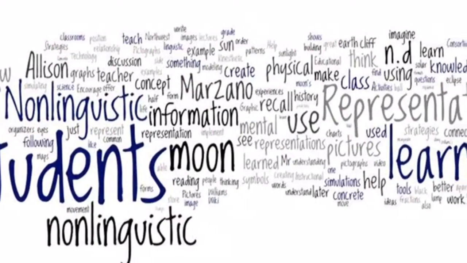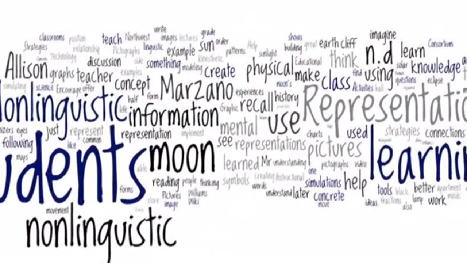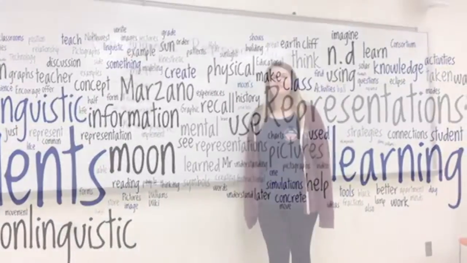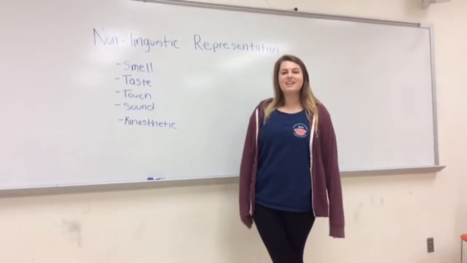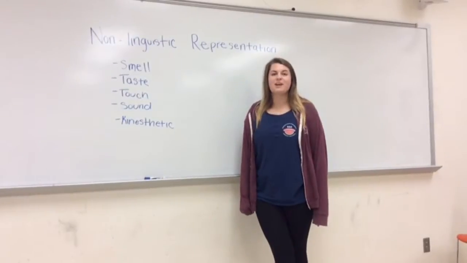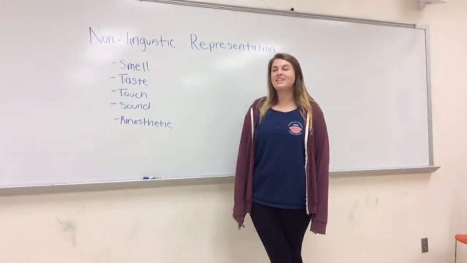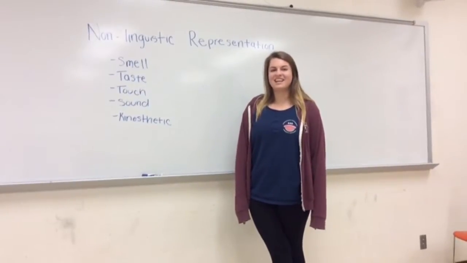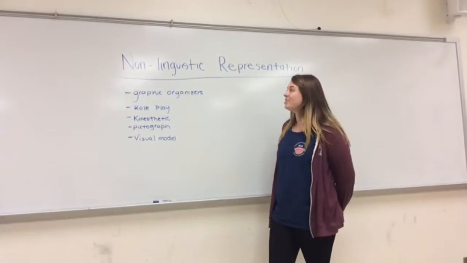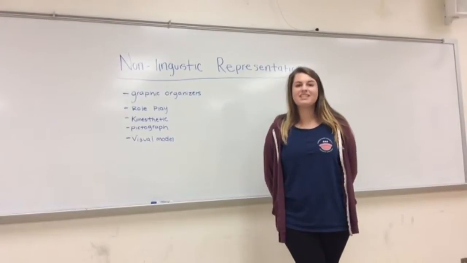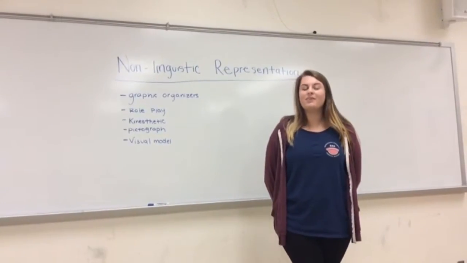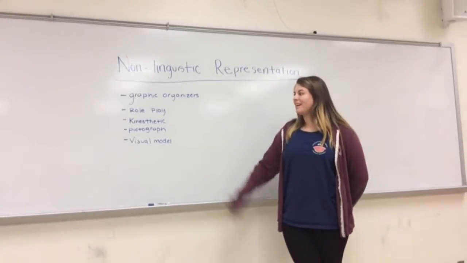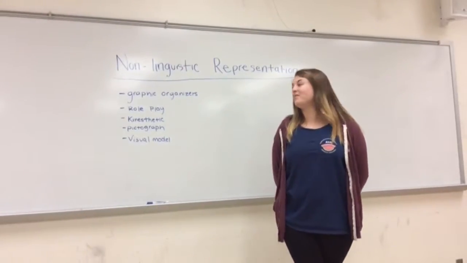Today we are talking about non-linguistic representations. Non-linguistic representation is an imagery mode expressed in mental pictures and physical sensations such as smell, taste, touch, sound, and kinesthetic. Some strategies that teachers can use for non-linguistic representation in their classroom and that we will explore in this video are graphic organizers, role-play, kinesthetic, pictographs, and visual models.